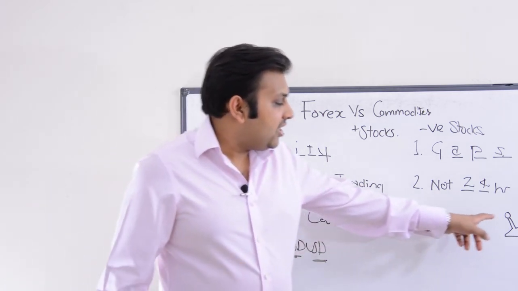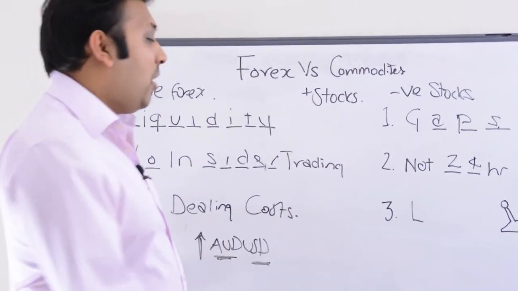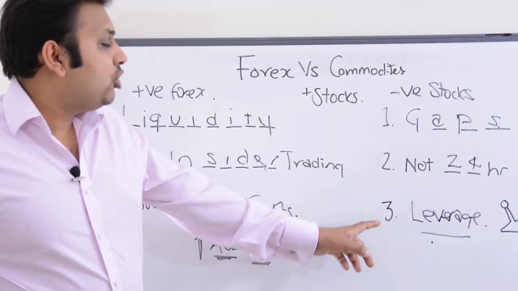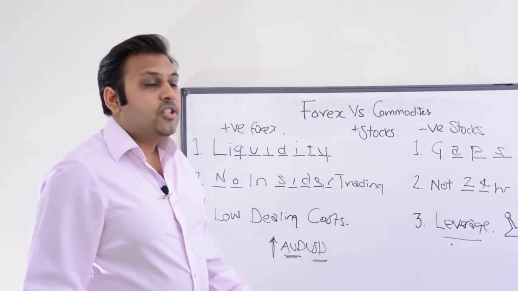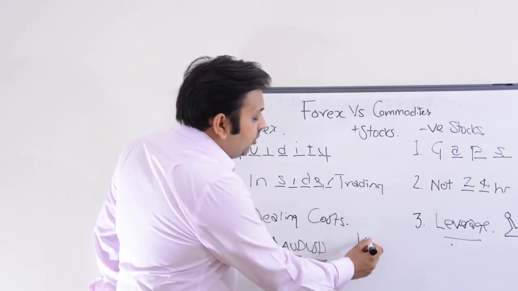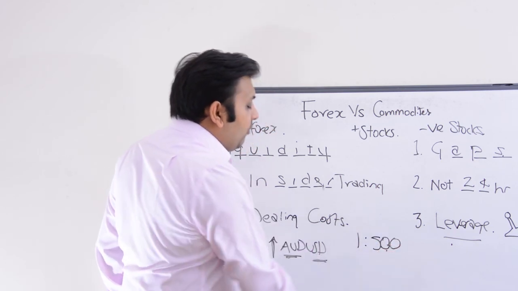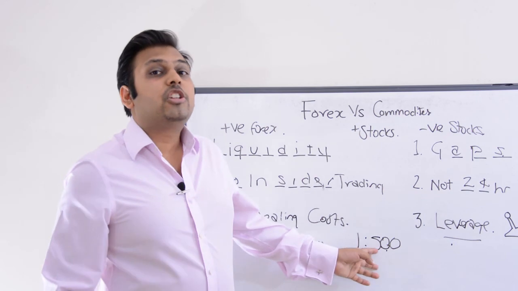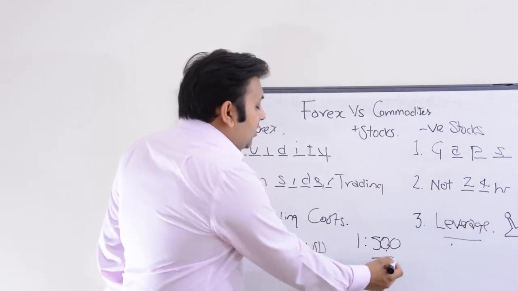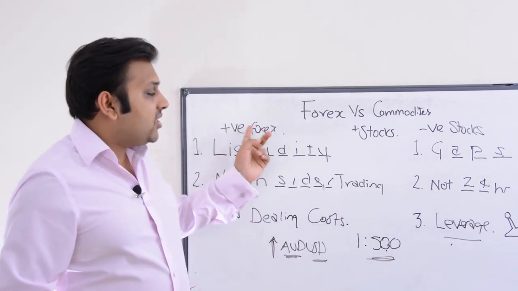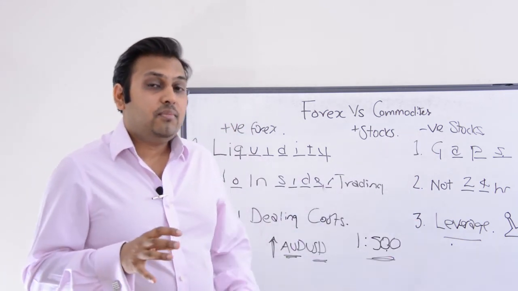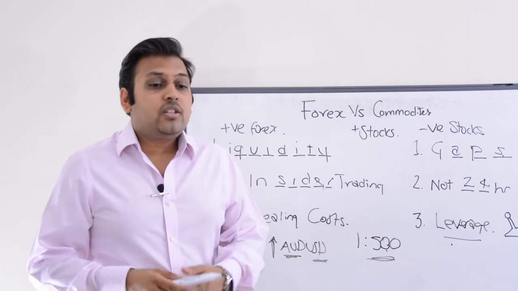And the last one, which is represented by a lever, of course, is leverage. Leverage is something that you will struggle for in these two markets as well. With the foreign exchange market, generally speaking, if you're opening up a broker account, you can get up to a leverage of 1 to 500. So for every dollar that is being traded, you're able to control $500. That's a large amount of leverage. Now, we don't necessarily use that all the time, but it's an option on the foreign exchange market. But certainly, if you're trading in the commodities and the stock markets, that is not an option. And that means that you have to invest even more capital to be able to make a better return.